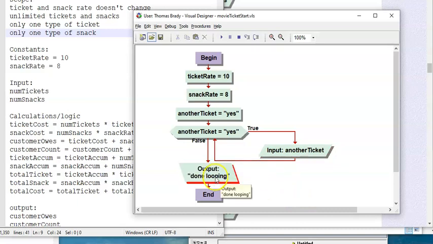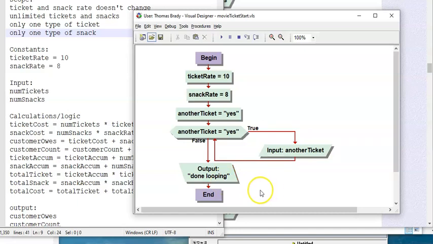Students hate to put this in, and yet, especially in the classroom, it's kind of funny. A student will go, "Oh, Mr. Brady, something's wrong with my flowchart. I don't know what's going on." And I'll walk over. This is missing, and I'll say, "Oh, I got an idea. Put an output there, and in quotes, put done looping." And they go, "Ah!" And they go ahead and put it in. And I said, "Now run it again." And when they run it, done looping pops up. And now they go, oh, I thought I was locked in here, but really I never got into the loop because I made a mistake over here. So always have this output. It's very, very important. It should be your favorite one because when it says done looping, it means we're not locked in a loop.